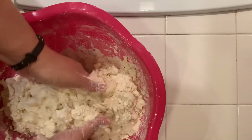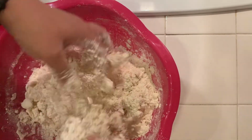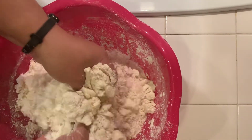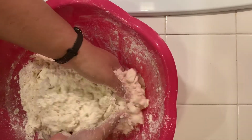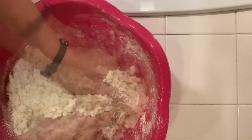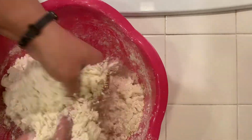And that's going to incorporate it with the mixture here. Now it's not quite set, so I'm gonna add more water. So it's about 1/4 to 1/3 cup of water, and that's ice cold water for this dough. Okay, so I can see some of it starting to come together here.